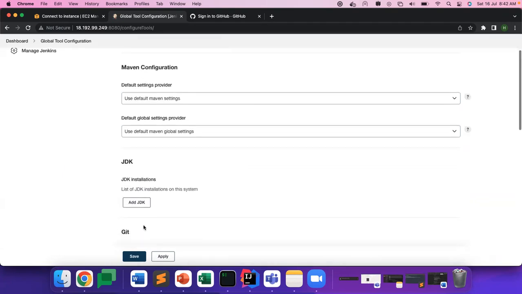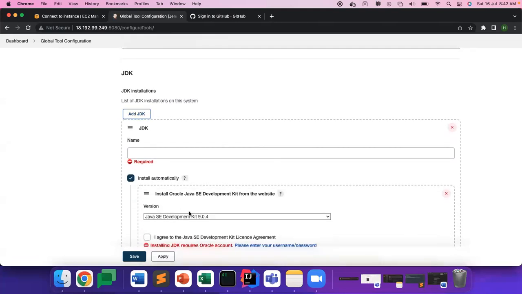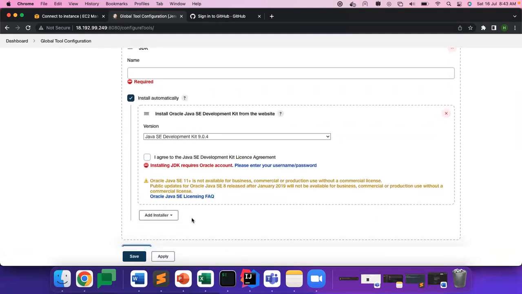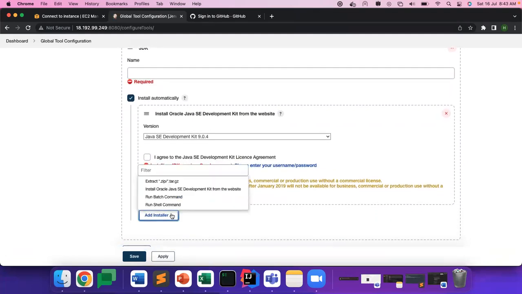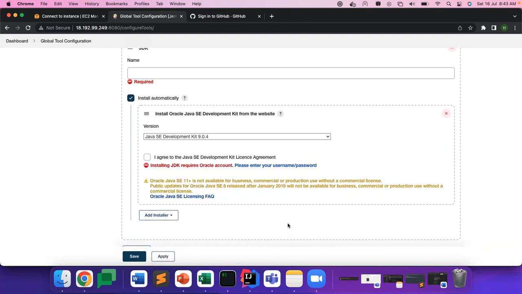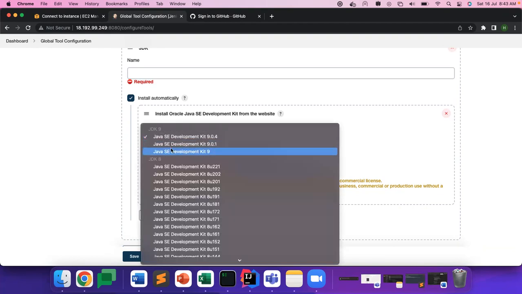If you have already installed JDK on your machine, you can add the JDK path over here. Or else if you want to add a custom installer, we can add it over here, extract the zip and perform the corresponding actions. And also if you want another instance of JDK installed, we can do this. Like if you want to have the developer kit of version 9, version 7, and version 6, we can do it over here.